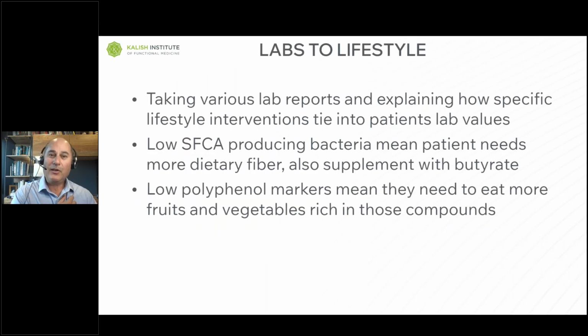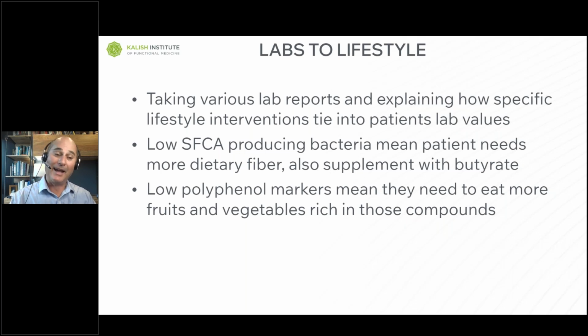And then what we want to do ultimately with these labs is use the polyphenol markers and use the markers on the digestive panel for commensal bacteria as a means for making what I call labs to lifestyle change. So if you're just telling somebody that they should eat broccoli and blueberries every day, and telling somebody that human beings need a half a cup to a cup and a half of beans every day to get enough fiber to survive and be healthy, nobody ever does that.